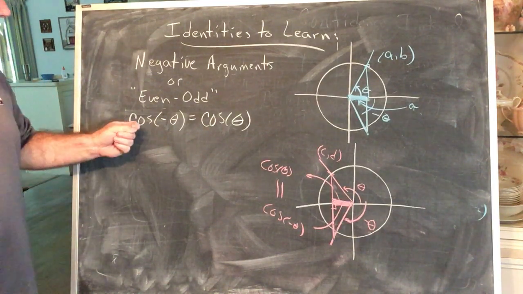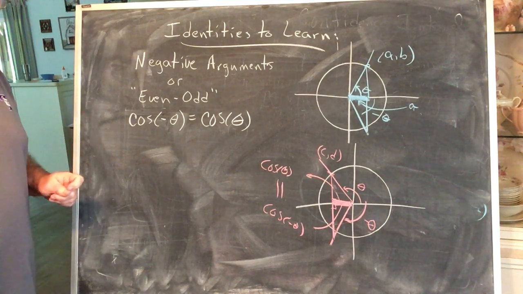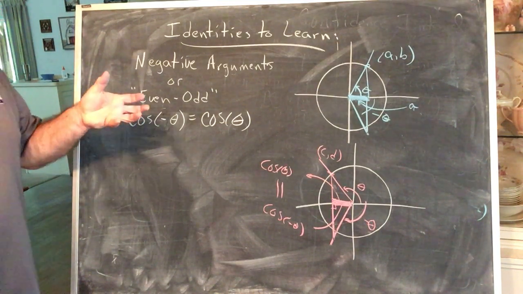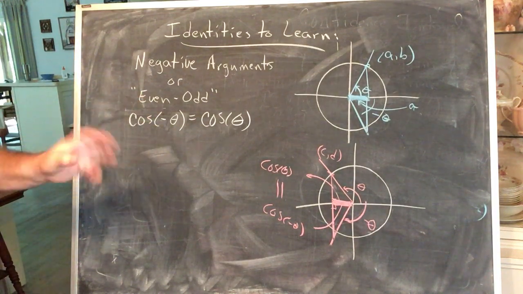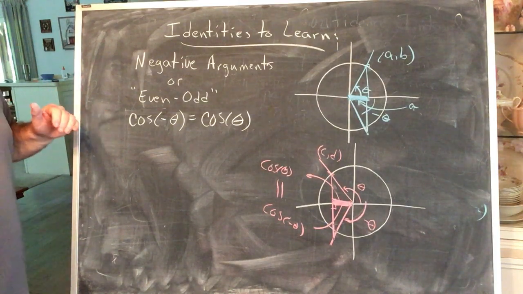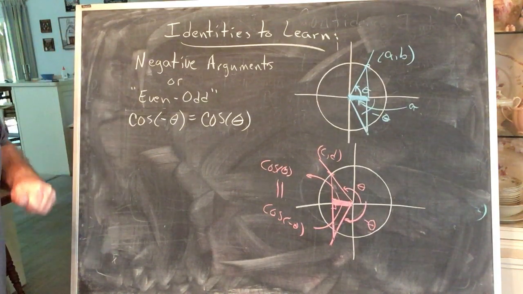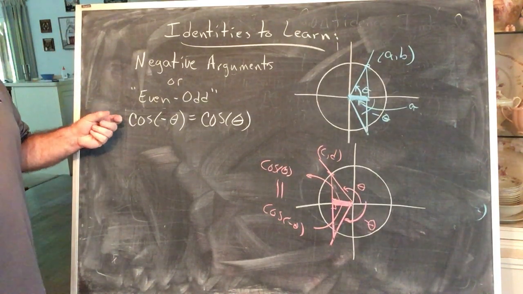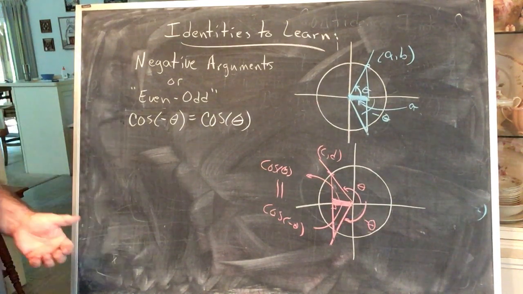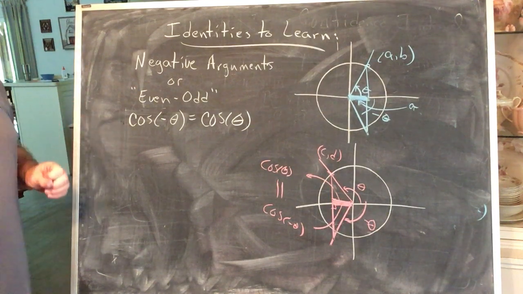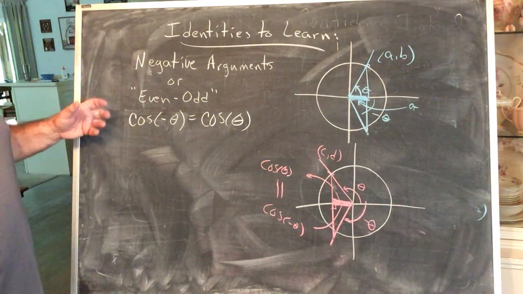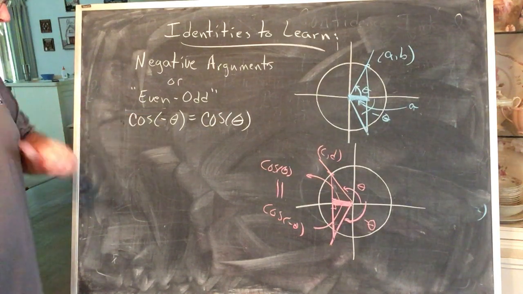Before we get there, the question might arise, what about secant? Remember that secant is the reciprocal of cosine, and the reciprocal of a number does not change the positive or negativeness. So the behavior of cosecant is the same as the behavior of sine. The behavior of secant is the same as the behavior of cosine. And when we develop the behavior of tangent, it is the same as the behavior of cotangent. So the reciprocal functions have the same property.